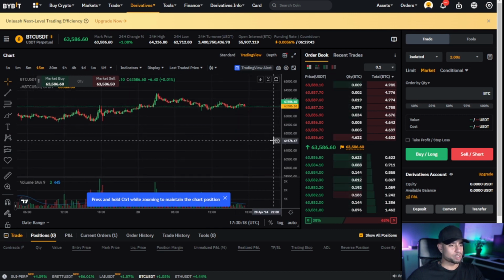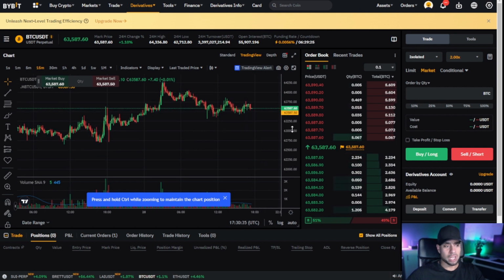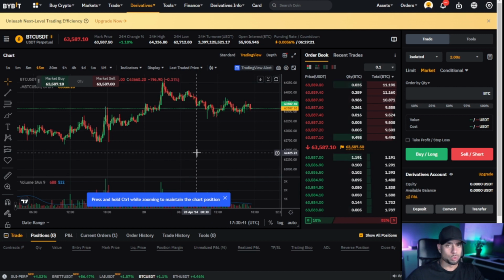Now, there's a downside to it as well. Let's say the market goes in the wrong direction and is targeting your stop loss. What happens then is that you lose twice as much. So if you would have lost $50, you will lose $100, so twice as much. But you can only lose as much as you have put up as collateral. So if you have put up $100 as collateral, that's all you can lose.